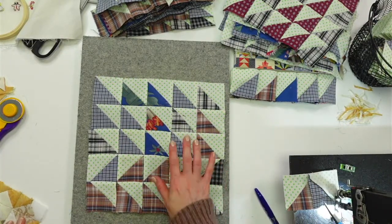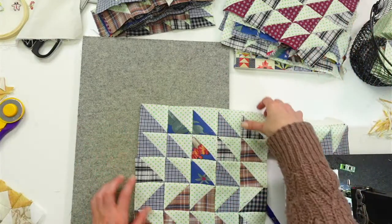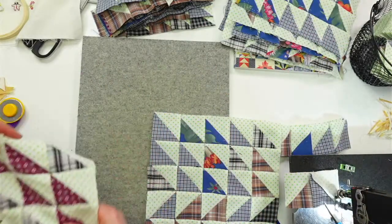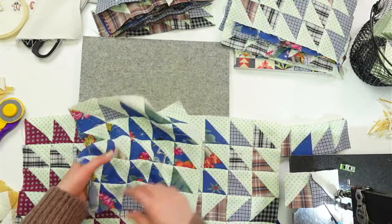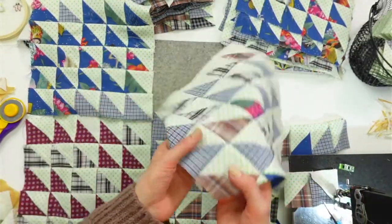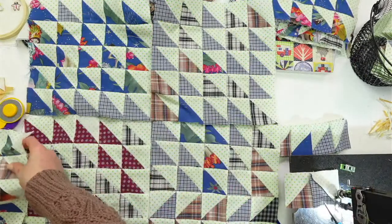All right, that's looking good. I just want to show you guys what this is looking like, though, because it really is kind of neat all together. It's just going to look like a real big mass of these half square triangles, right? So I kind of want them all in the same direction, except for those little accidental ones that ended up going the other direction. But you can start to see it's just going to be kind of blinding, like your eyeballs are going to fry a little bit because it's just kind of intense. But I love that they're all kind of mixed up and different.